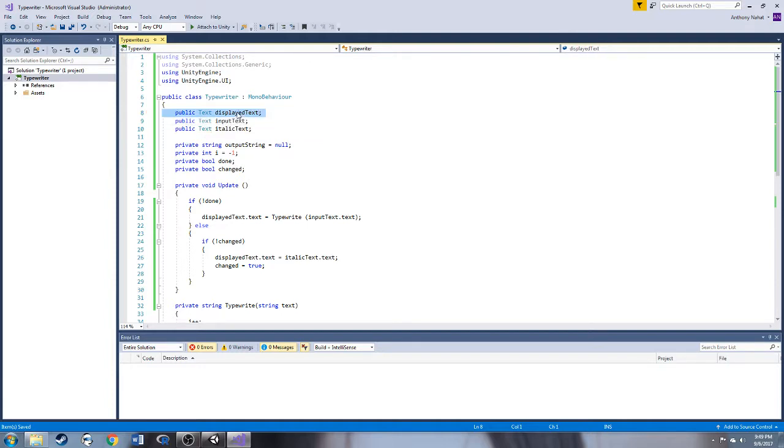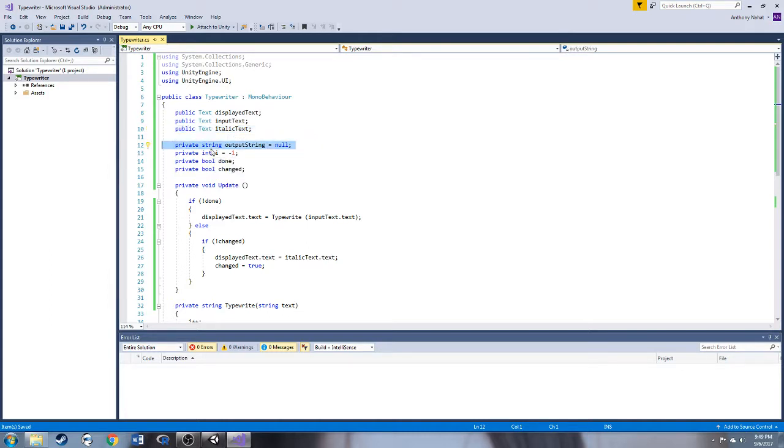Public text, displayed text is the text that you're actually seeing on screen. The input text is the text that you want to feed in, but it doesn't have any bold, italics, colors on it. And then the italic text contains this text, the input text, but with all the effects on it. Any colors you want to add, any italicization, bold, italicization might not be a word, I just made it up, I think.